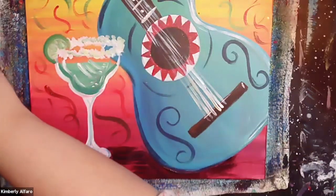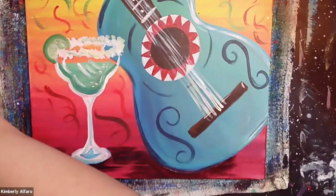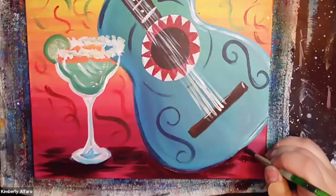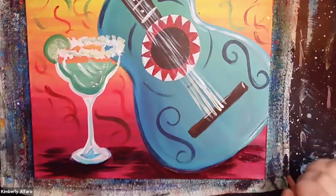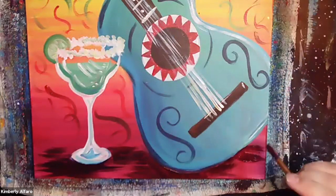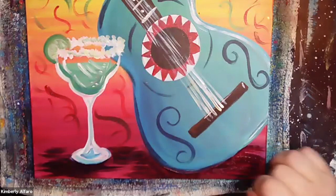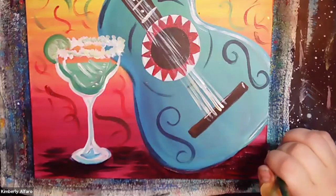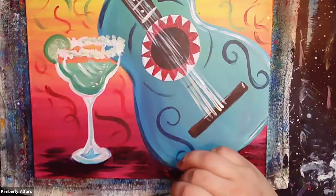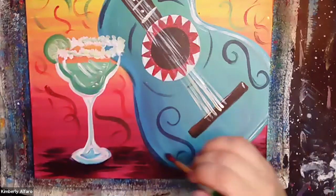We're going to come back with a little bit more of that red and black, or your purple again, which was blue and red. And I'm going to start to scrape it towards the right. At halfway, I start to go sideways. I don't bring it all the way to the top. See, because then it's going to look like the shadow is way too high. We stop halfway and then we start to pull our line directly across. And you get this really neat shadow effect below the guitar and the margarita. Make sure you blow dry your piece when you're done.